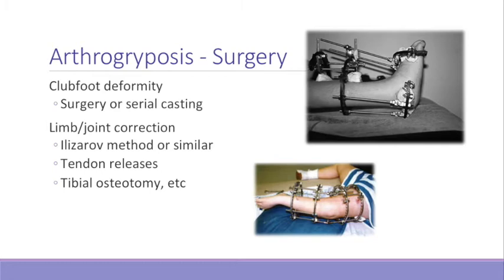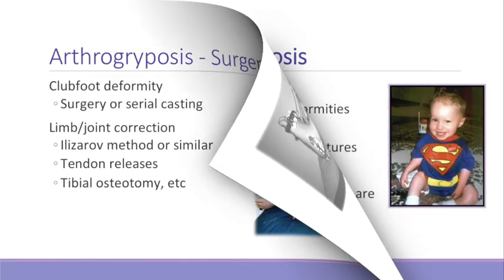Surgery. As I mentioned earlier, they might get clubfoot surgery, and they could need corrective surgery for any severely affected joint and limb. The Ilizarov method is a proven technique for correcting limb deformity. A frame is attached to the outside of the limb using pins and wires. Over time, the shape of the limb is gradually adjusted until the leg is corrected. Another similar technique involves spatial frames. These are utilized similarly to the Ilizarov method.